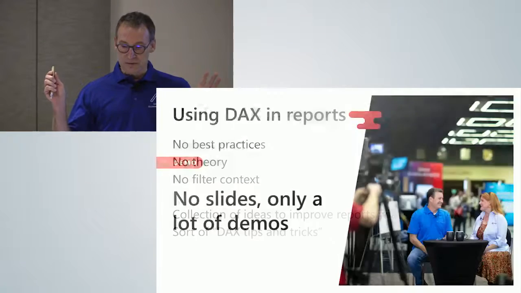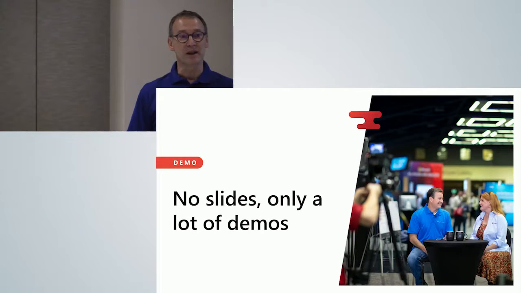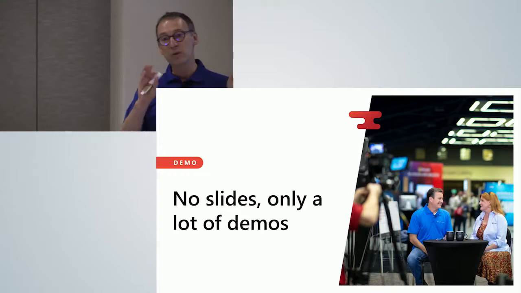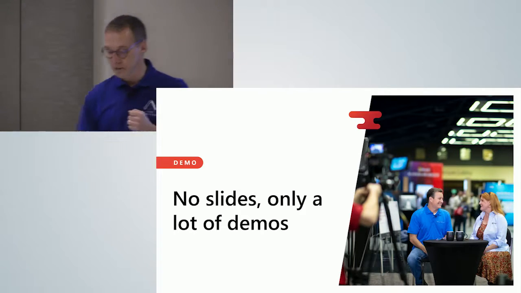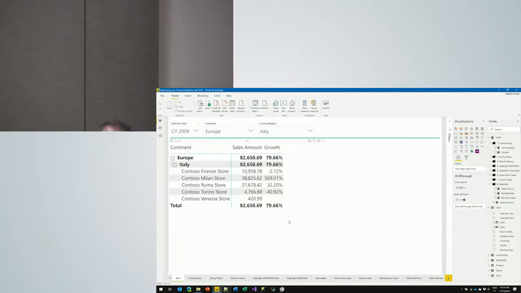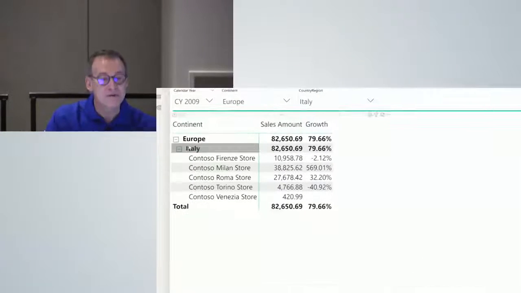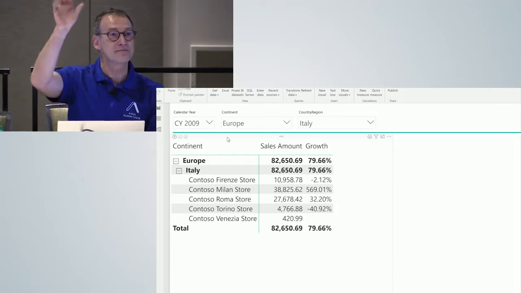So we don't have slides, so there is no theory, therefore no slides and no explanation, just a lot of demos, and we will run through DAX code and ideas to understand how they work. So that was the last slide, and we can start looking at a report. The first feedback, is this size good enough for everybody at the bottom? Can you read that? Cool.